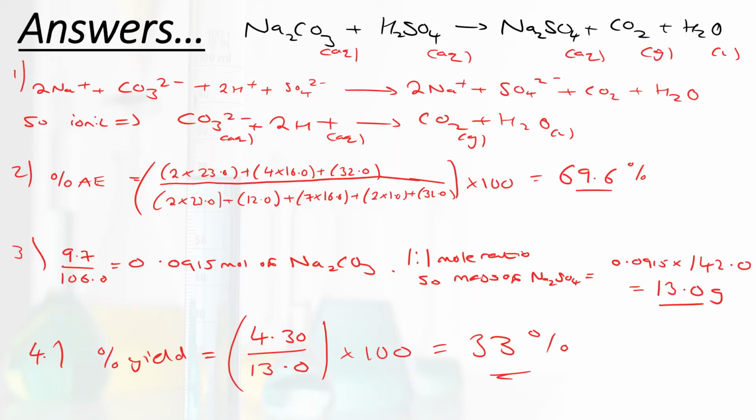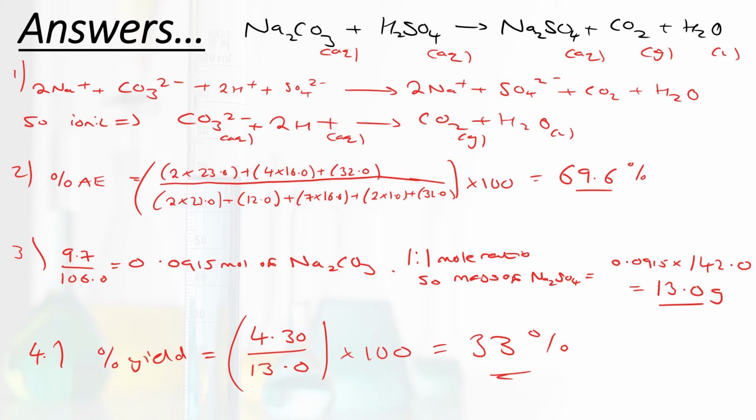So for the first question, we had the reaction of sodium carbonate reacting with sulfuric acid to produce sodium sulfate, carbon dioxide, and water. To find the ionic equation, remember that we have to, first of all, balance our equation. Now, this equation is actually already balanced, so we don't have to do any balancing ourselves. We also need to include our state symbols to know which species are going to break down into their ions. So the sodium carbonate would be a solution, that's aqueous. The sulfuric acid would also be aqueous. The sodium sulfate we produce is an ionic solid, but in aqueous solution, it would be dissolved. And then we have CO2, which is a gas, and water, which is a liquid.